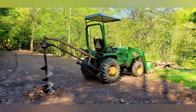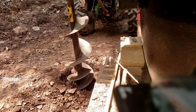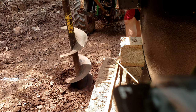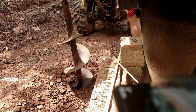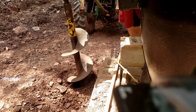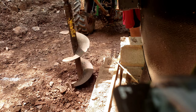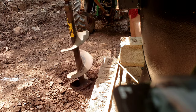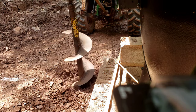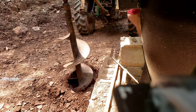Welcome back to the channel. I'm gonna be using this post hole digger today. I went around and punched all the holes — this was actually the final hole and I broke it on this one. Busted a shear pin, hit a big chunk of concrete from the original porch. But I made the holes about 28 inches deep all the way around, and for just eyeballing it, it actually turned out really well.